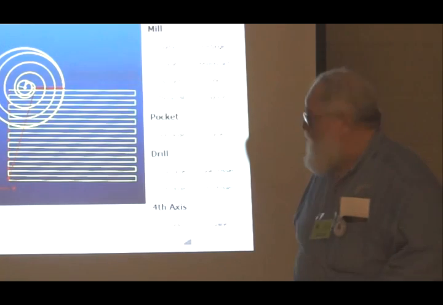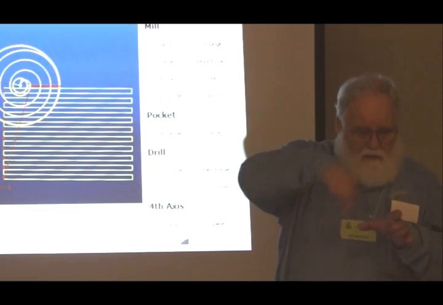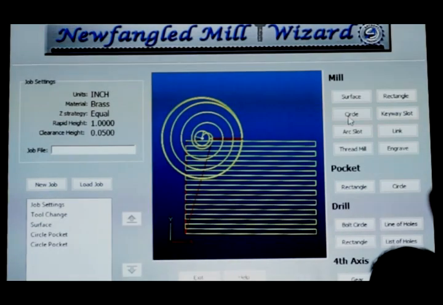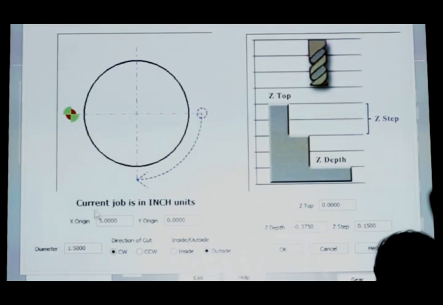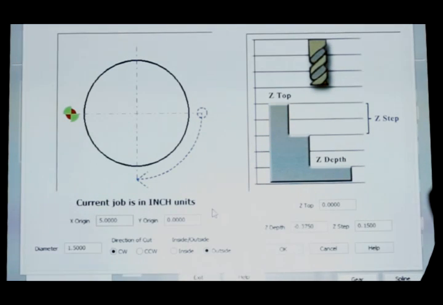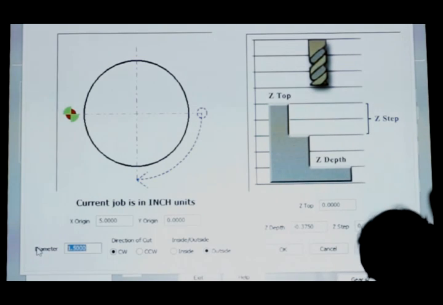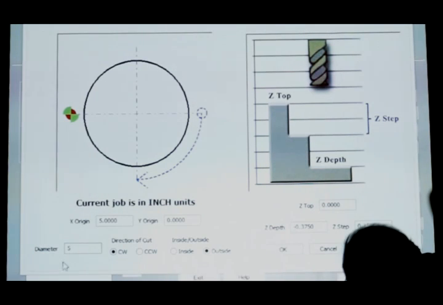Now, if you want to make a circle, this is a circular pocket. We'll go down into the material. But you wanted to do a circle, okay? So we use the circle routine up here. Again, let's leave that origin shifted over, so I'm not on top of that other circle we did. So the center of that circle is still over there, and the diameter of it, I don't know, the 5-inch one's probably going to look pretty funny on this screen. And the material is whatever depth, and I'll say okay there.